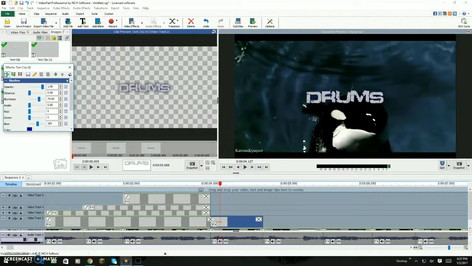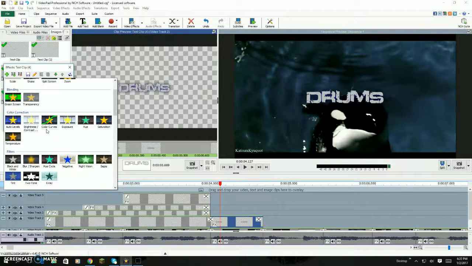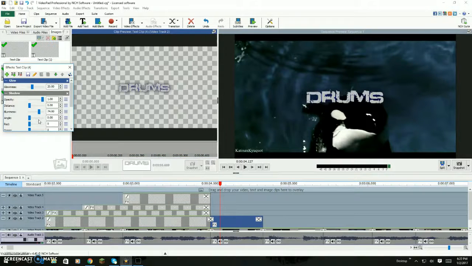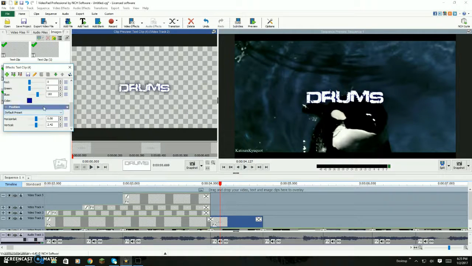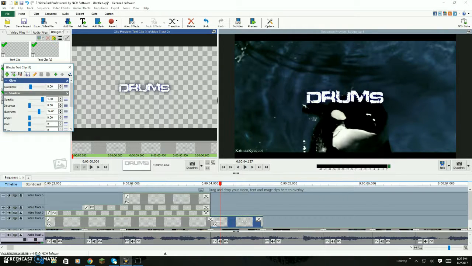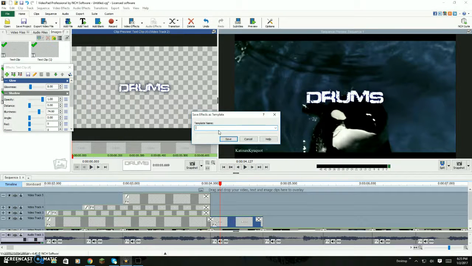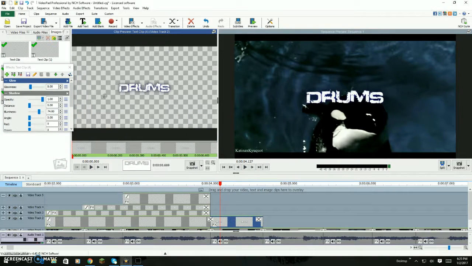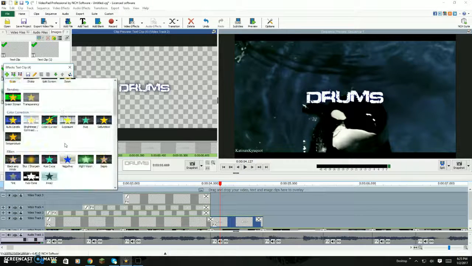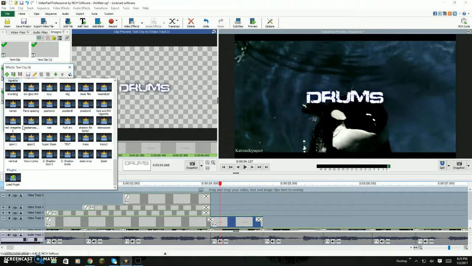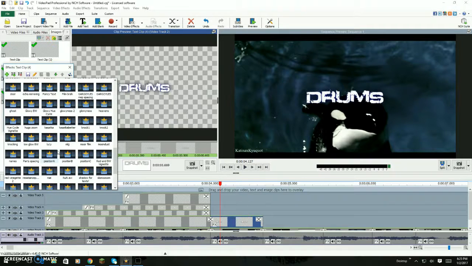And if you think your shadow is not really dark enough, you can keep adding more stuff to it. So I'm going to add glow. I'm going to lower that glow a bit. That's like burn your eyes out glow. So now what you just do is, since you have that, I would suggest getting rid of the position, but I'm not going to. So you click Save as Effect Chain Template, and then you name it, whatever you want to name it, and it'll appear in your template section, as I clearly have shown here.